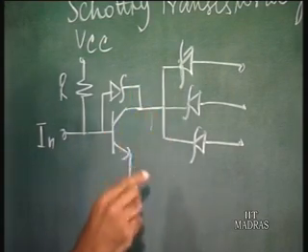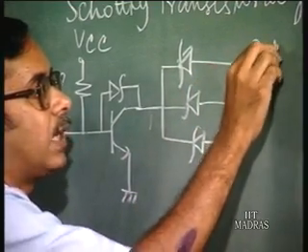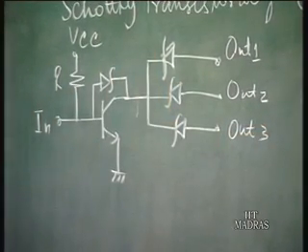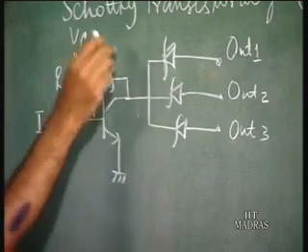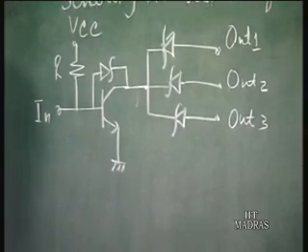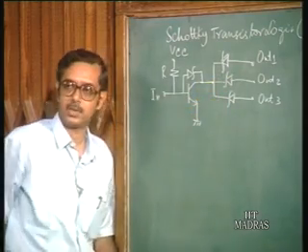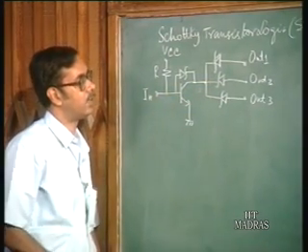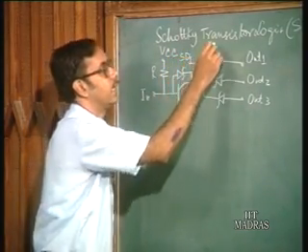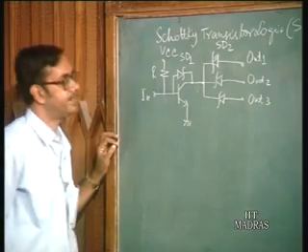Here the output is taken through, so this is out 1, out 2 and out 3, the output is taken through Schottky diodes. So, common collector point, and then you have Schottky diodes, because just like you have multiple collectors in an I squared L, it is a necessity. You must have multiple outputs in this case, and this is how it is taken in this particular logic. So, this Schottky diode, let me call it SD1, and these Schottky diodes, let me call it SD2. Now, let us see how this works.